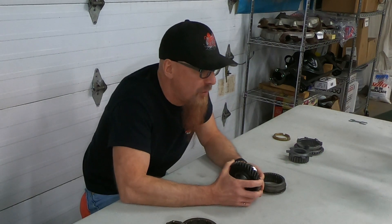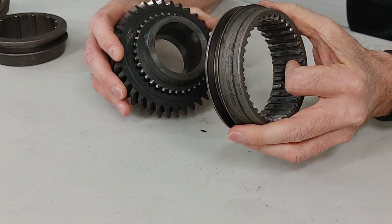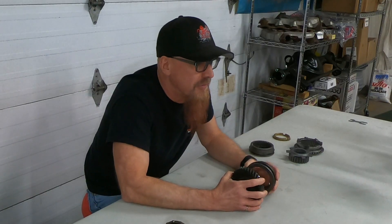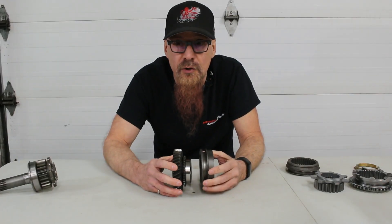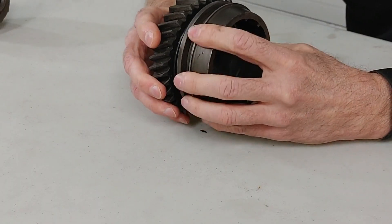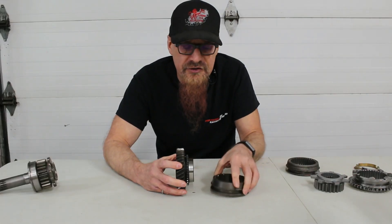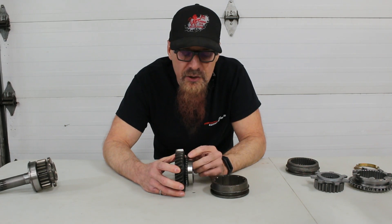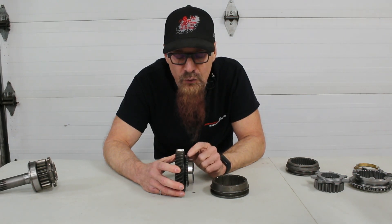The solution was to grind off every other — or even more — engagement teeth on the gears and remove some of the splines in the slider. This was known as a crash box for obvious reasons. The gaps in the gear teeth and the gaps in the splines on the sliders created bigger windows of opportunity to get the gear successfully engaged during a quick shift at high RPM. A byproduct is unfortunately a bunch of backlash in the system because of the gaps, so it's not really street friendly. Plus it seriously weakens the transmission, as all the power transmitting goes through fewer remaining teeth.